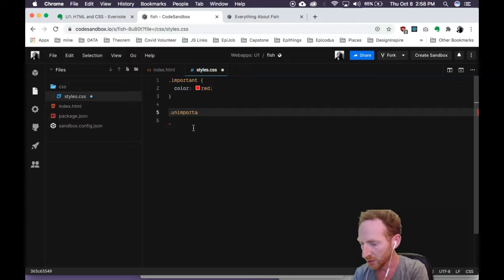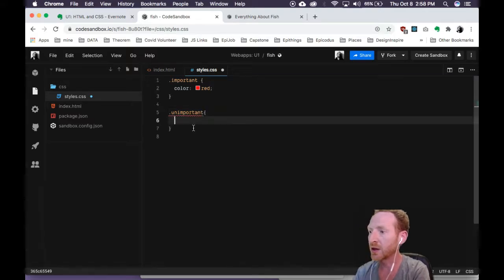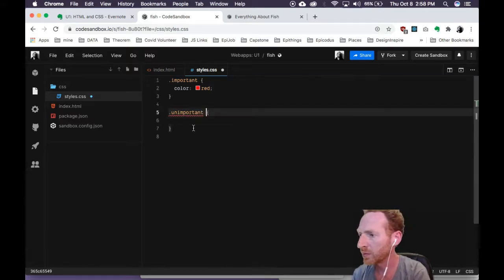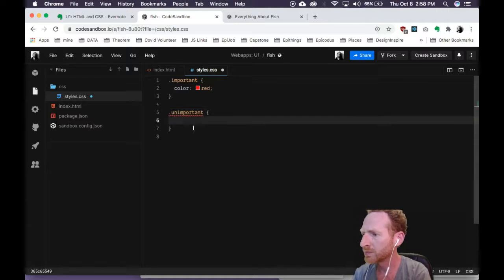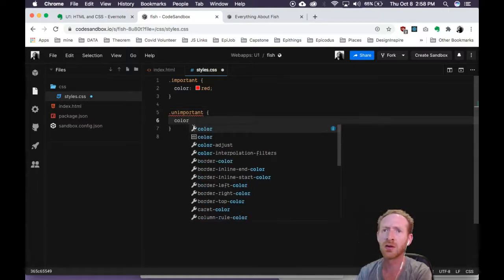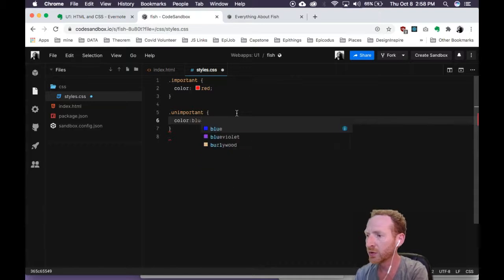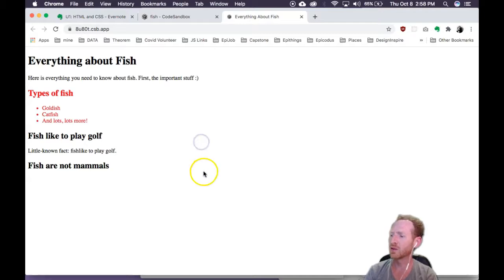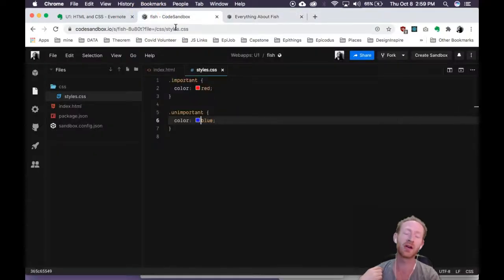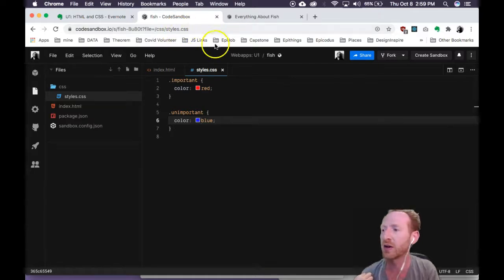Let's give another one, let's affect our unimportant, U-N-I-M-P-O-R-T-A-N-T, and we'll do that color. Did we have something in the lesson that they wanted us to do? Unimportant in blue, they said. Okay. Easy. Blue. And we'll save it. Go over here, refresh, and there it is. Our stuff down here in blue. It's all unimportant. Okay, so this is the way of targeting certain groups of items in order to group code. Divs are very important. You'll use them all the time.